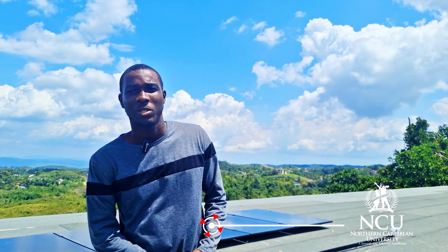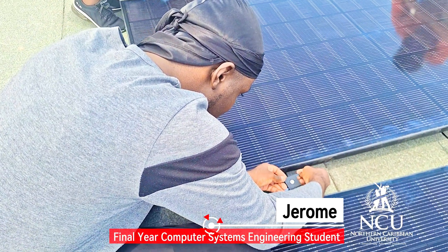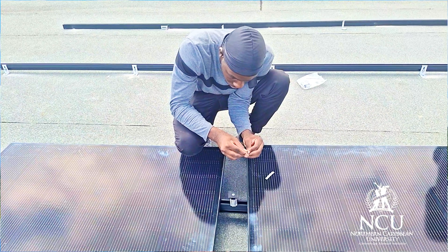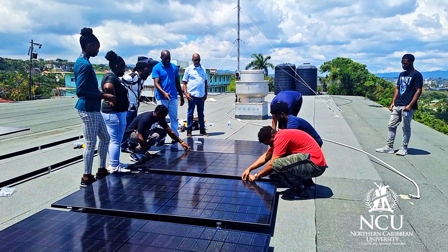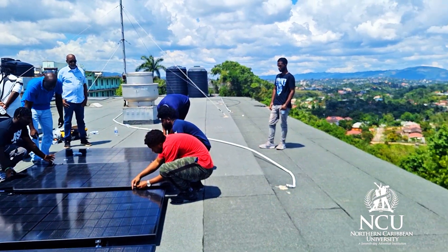So today we're installing a new solar project, and it's a very exciting experience. I like where the engineering department is taking this. We're doing more hands-on stuff, applying what we learn in classes to real life experiences. This is such a beautiful experience — we're out here in the hot sun, working hard. I think this is a good look. We love it. We're all having fun, and we're putting what we learn in class, applying it into the real world.